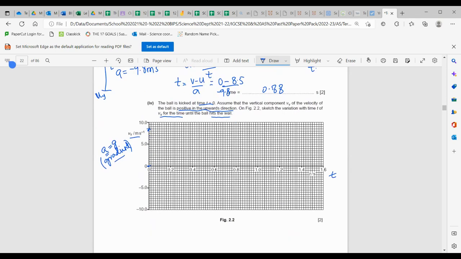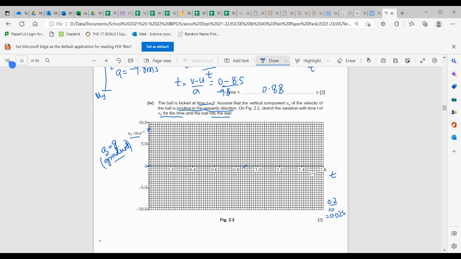Let's look for a time value of 0.88 seconds on the x-axis. So there is 0.8 and 1.0, a value of 0.2 seconds being shown by 10 smaller squares. So how much does each square show? 0.2 divided by 10, 0.02 seconds. So 0.8, 0.82, 0.84, 0.86, 0.88. This is the point on the x-axis where our graph will cross the x-axis.